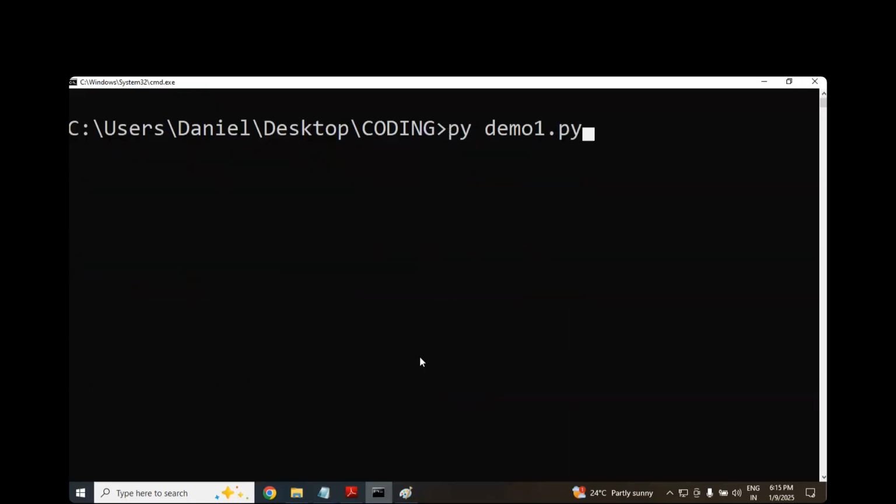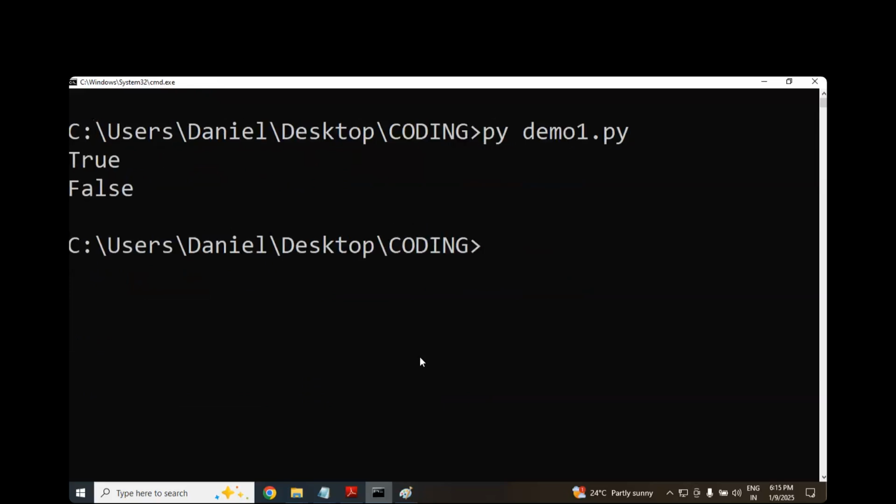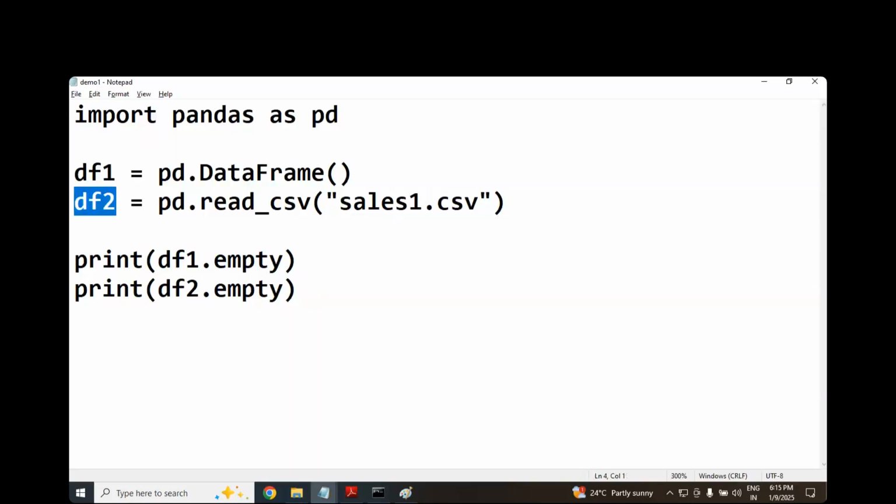The first one is True, the next one is False. Here you have data.